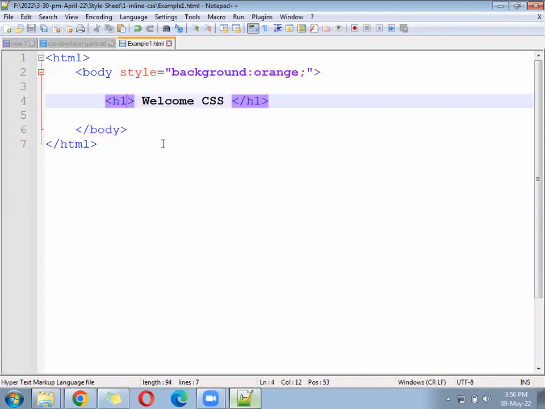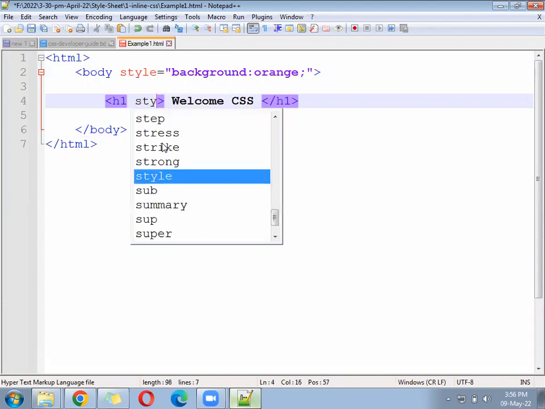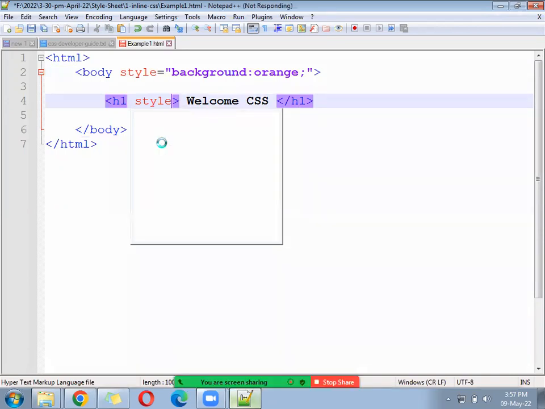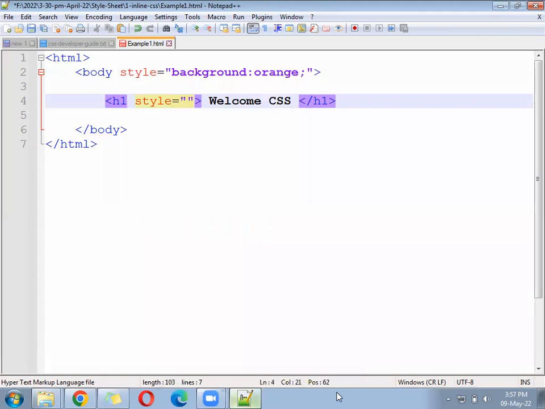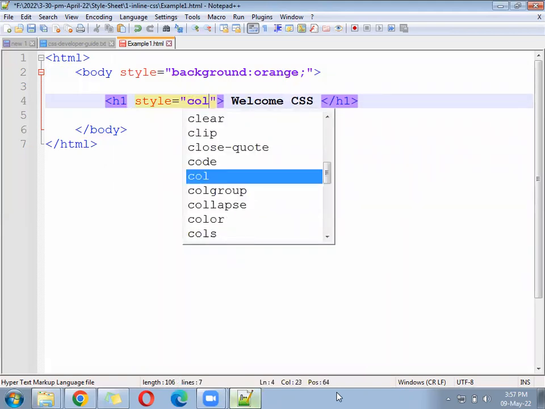Now go for this H1. Write for this style equal to color. Color green.